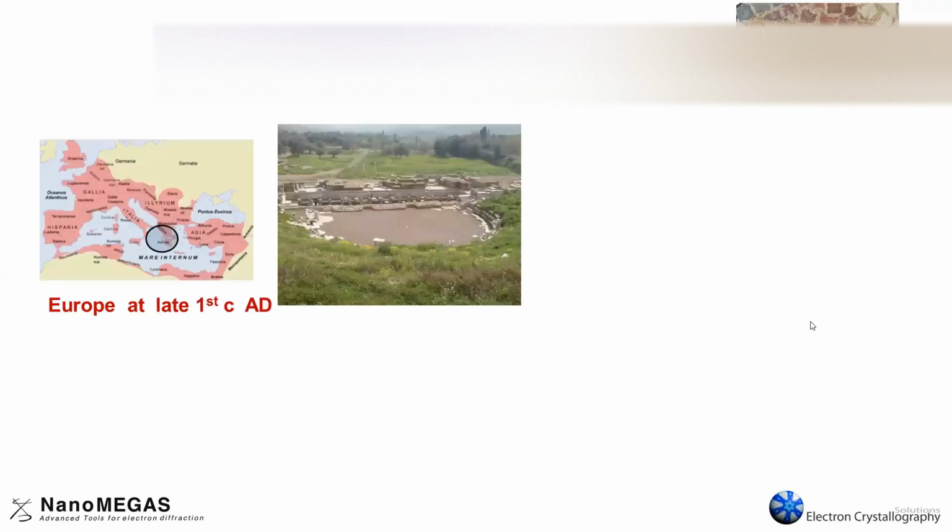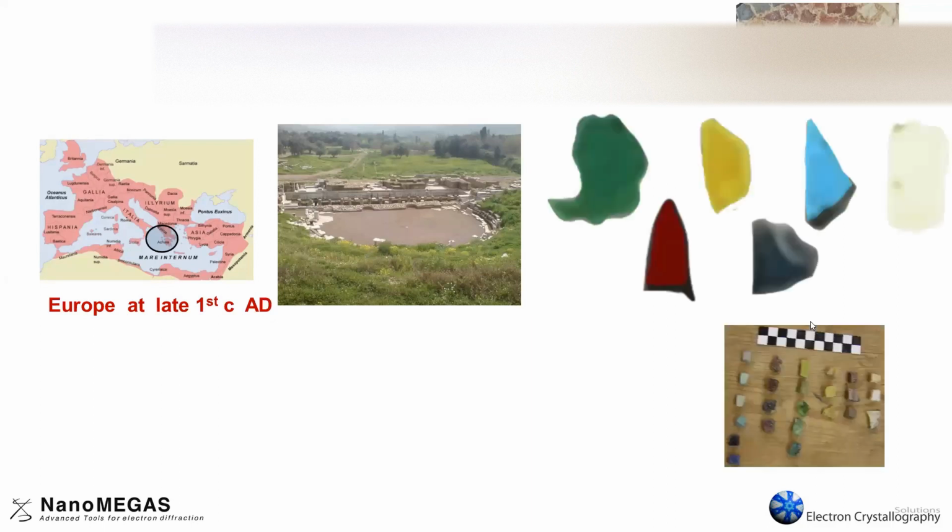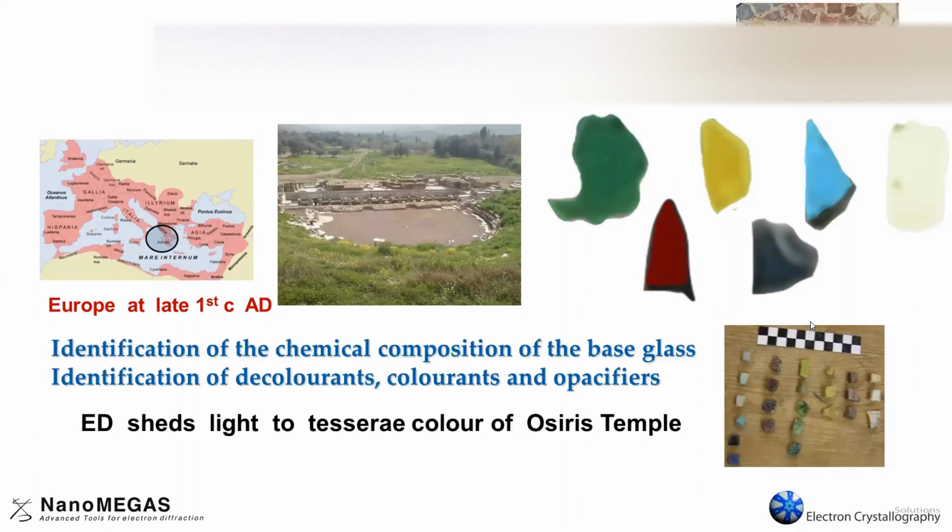The second example is studying pigments in Roman tessera. A large collection of late Roman colored mosaic glass tessera, excavated in 2008 at the sanctuary of Serapis within the archaeological site of Peloponnese, was first analyzed by Nikos and his colleagues by ACM and EDX to characterize the glass compositions and the pigments.